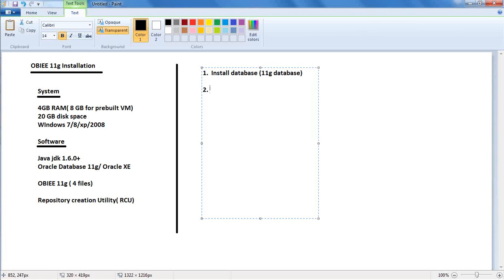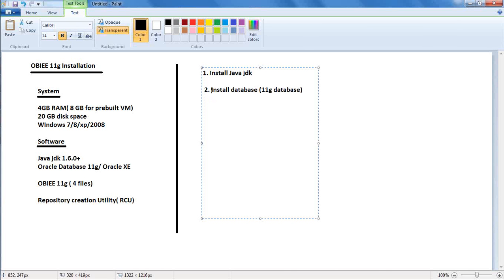Second thing, once the database is installed, no, sorry, you have to install the Java first, then you go for the database. Install Java. It doesn't matter even if you install the database first and the Java next, that is okay. But preferably you install the Java first.